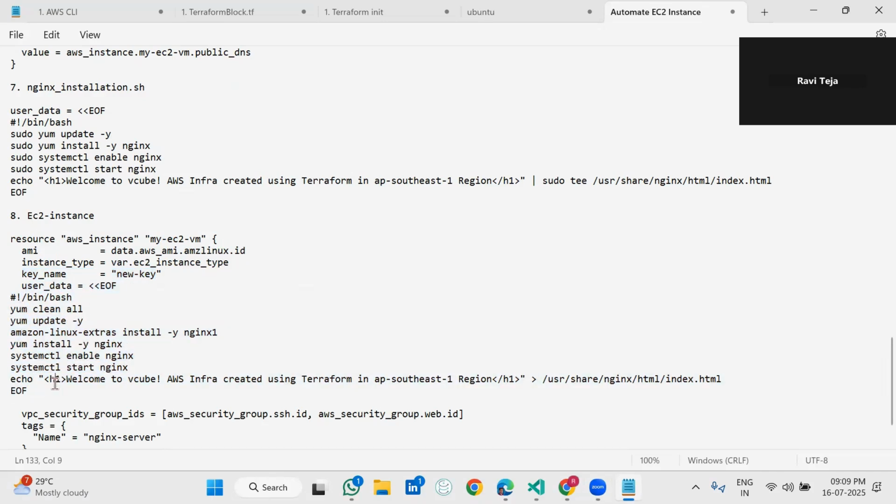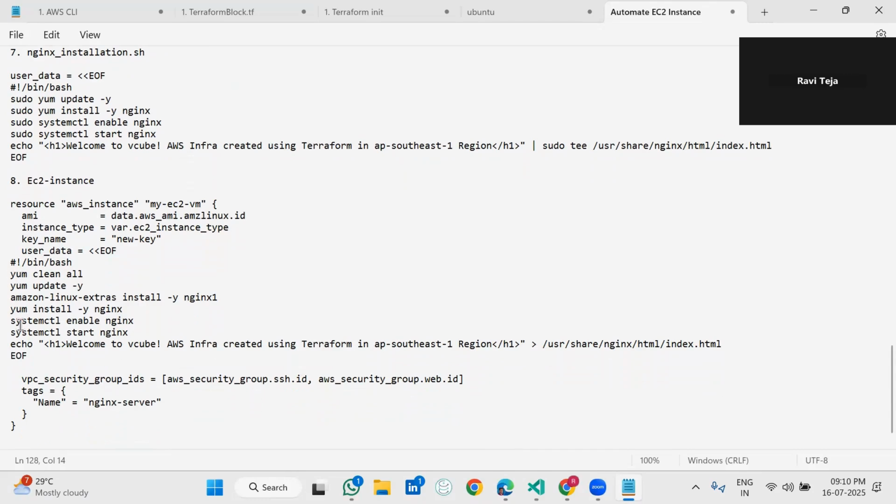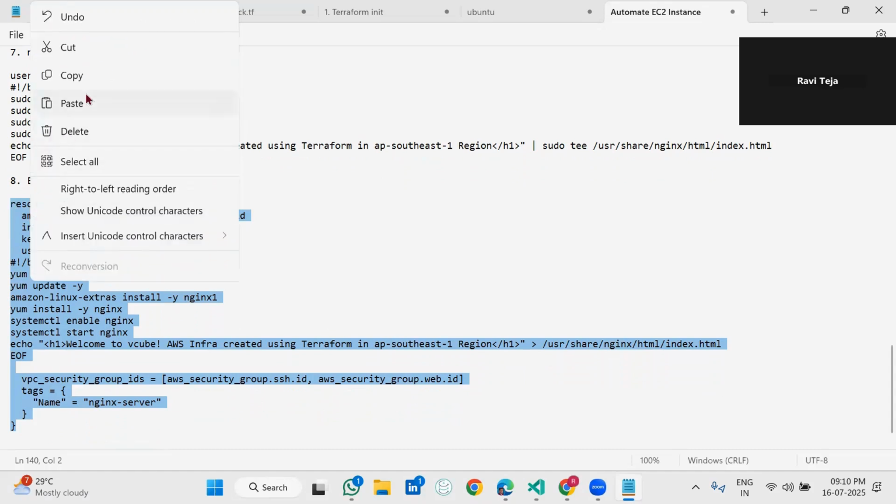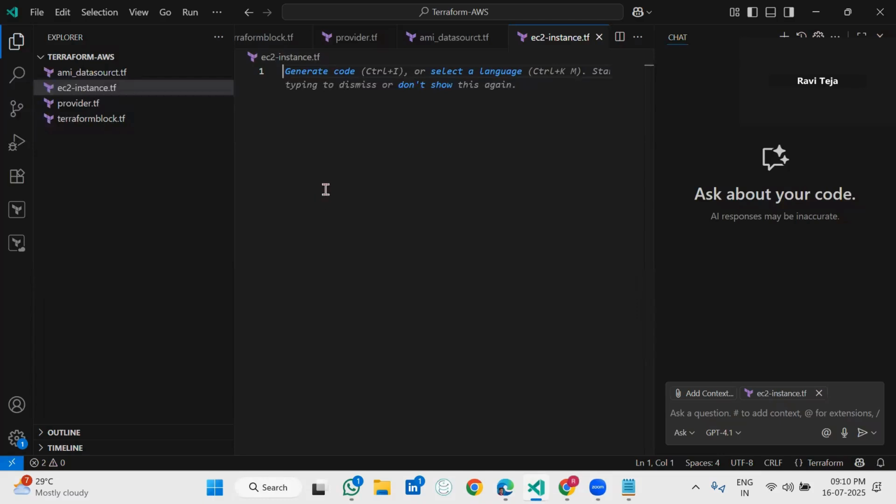So are you able to see the script? The script is going to launch Nginx. Whenever you go to the path, which is this, there is an index.html file, right? Automatically the script is going to be inserted into that. Whenever you copy the public IP of the instance and paste it into the web browser, then you can observe this. This is the process we have. You just copy this and paste it here.